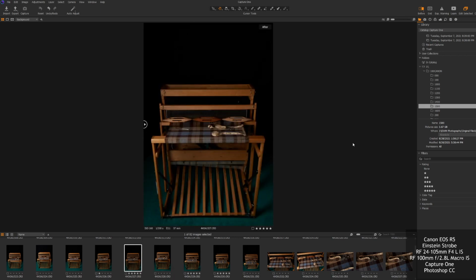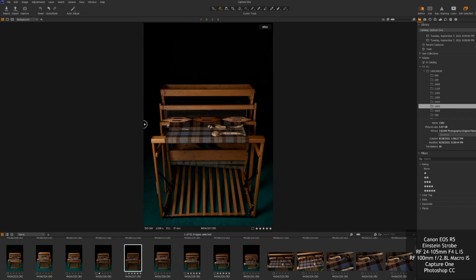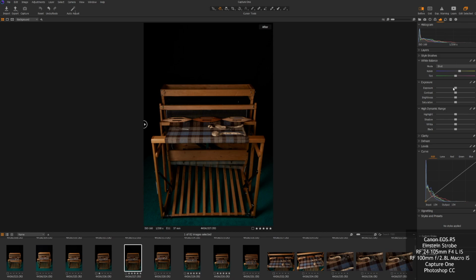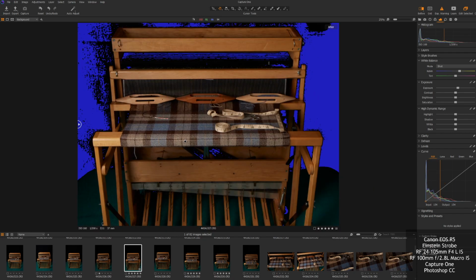Alright, so let's edit this. We're going to look at the exposure warning, and it's going to tell me that a lot of this is black, and that's totally fine. But what I do want to fix is that it's a little dark at the front. So we're going to up the exposure to get the detail back in the front of the loom.